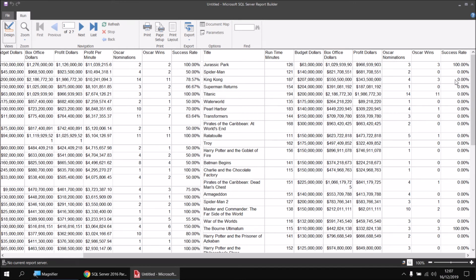So the problem with writing our calculation in SQL is that the expression has to follow all the rules of SQL, and one of the main rules it has to follow are those to do with data type precedence. In SQL, if I create a calculation in which all the values have the same data type, so for example Oscar nominations and Oscar wins are both whole numbers, both integers, and I divide one integer by another integer, the result will also be an integer, so it must be a whole number.